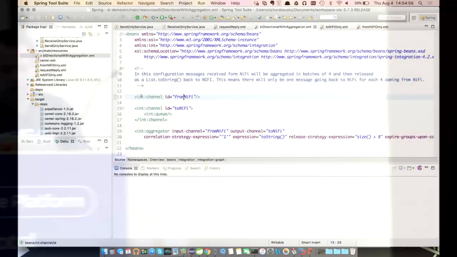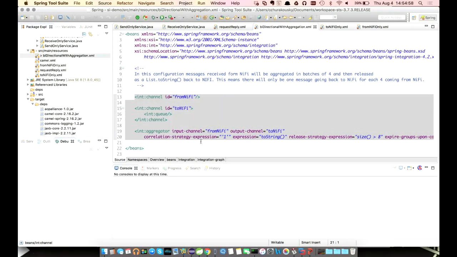So at this point, the answer is yes. Right now, it is the only way. But don't look at this as a limitation, because I almost deliberately did that. Look at this as an application context, and it's XML, but instead of defining components inside of XML, you can bootstrap your Java config or annotation-based configuration within this XML. You can just point to that by defining it as a child application context. So now this XML serves as a container to host a variety of application contexts, however you decide to create them. Does that answer the question?